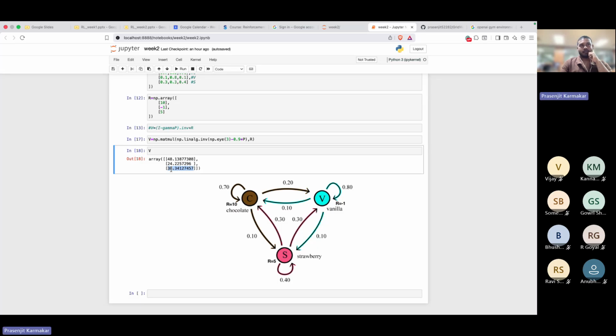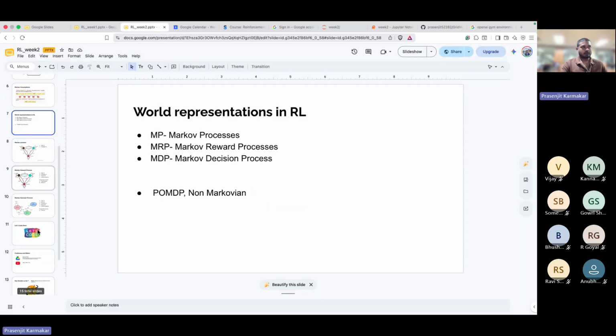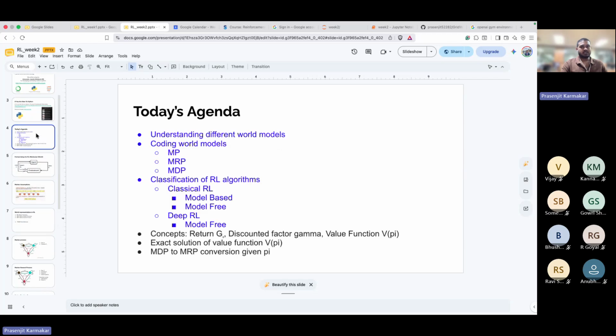Got it? So if I just unwind based on this MRP, in the next 10 steps, these are the returns, the expected return that you will get from the chocolate state, from the vanilla state, and from the strawberry state. Okay, so we'll maybe revise these things again next week, because these concepts are really tricky to stay in your brain. Early on when I read them first, it took me a while to actually consolidate them in memory.